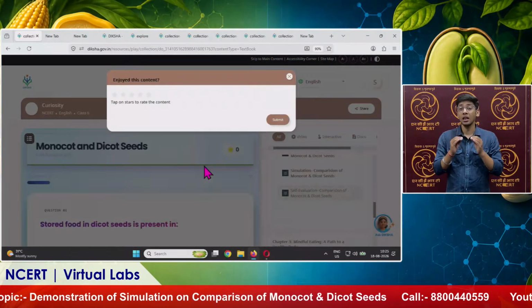Second thing, it is not only for the target audience of a particular 6th class. Any class, whether you want to learn your previous class, or learn a little bit more about any topic, or whether the teacher wants to learn how they can customize it and make it available for their classroom, all those features can be understood with the usage of this set of activities, that is the virtual lab. With the help of such examples, we will understand how the virtual lab can be utilized in the classroom.